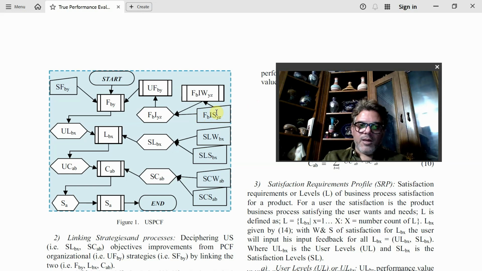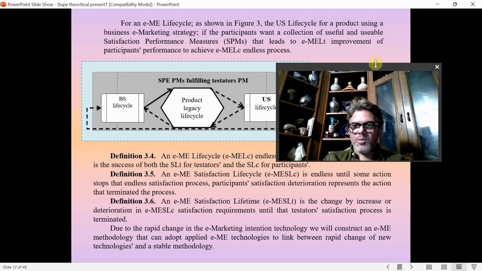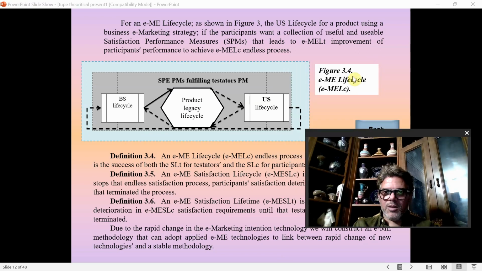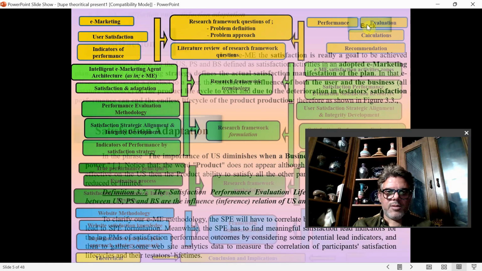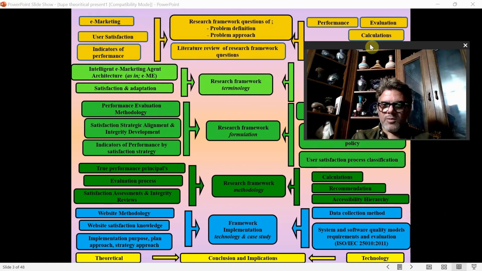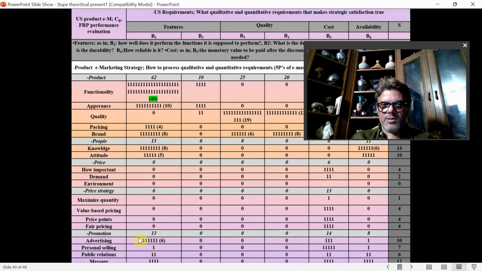Now, the next step, I will deduct the weight out of the table of score. Okay, how we're going to deduct that? I'm not going to tell you how now, but I'm going to show you the picture. So now we're going to data collection. And yes, this sample. Now, here's the sample section.